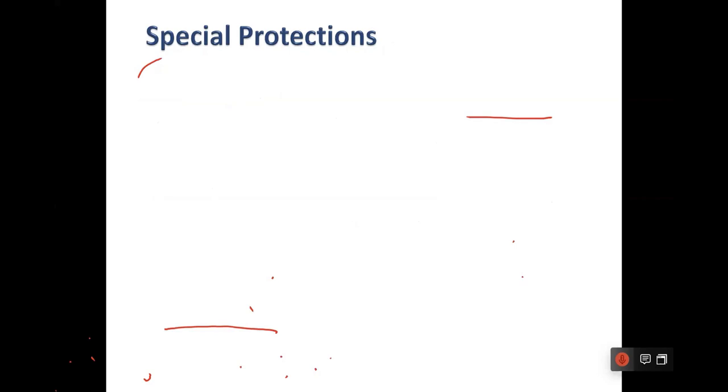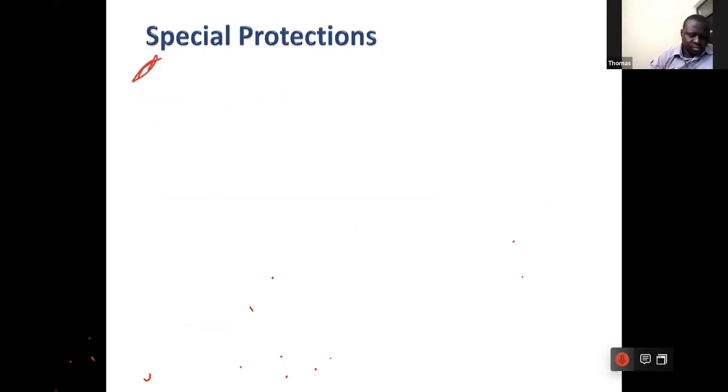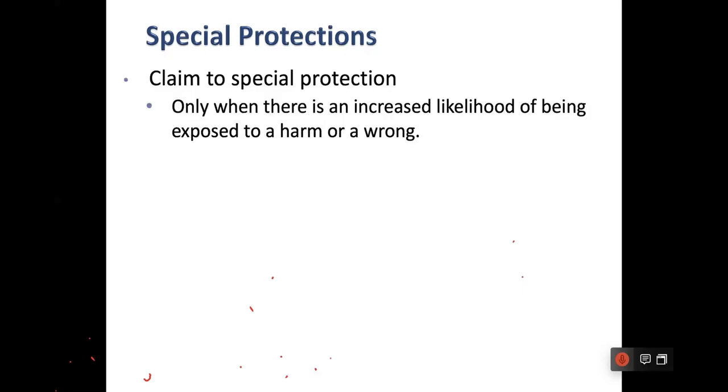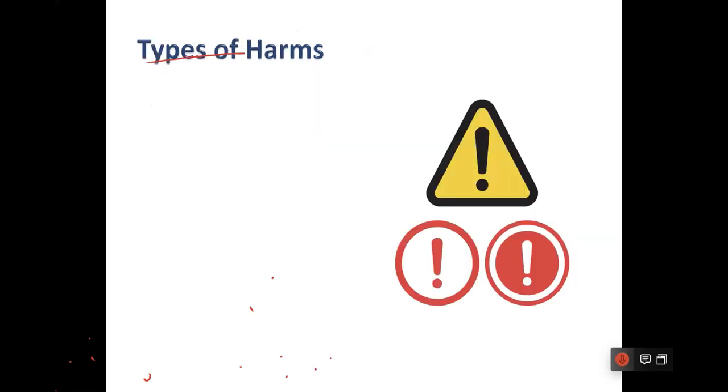Well, again, we've already given special justification to enroll vulnerable groups. Okay. That's what I mean by special justification. We've given that justification. Now they're in the research. So we want to give special protections. And so actually what we need to do is look at the type of harms or wrongs in a research study.